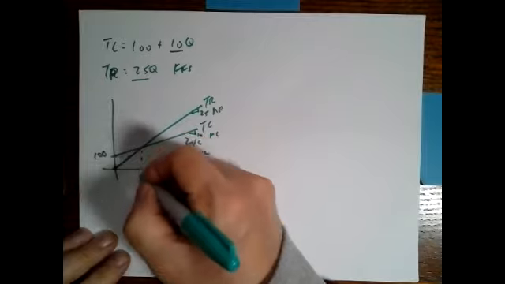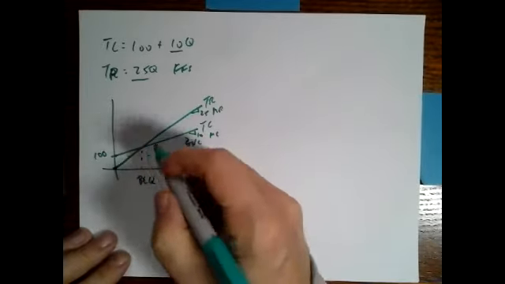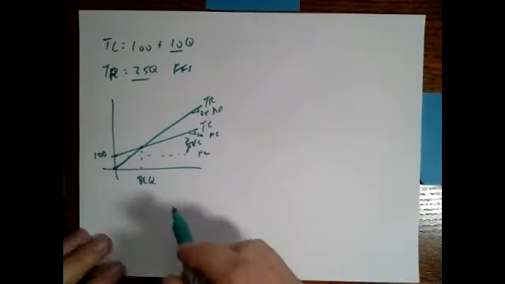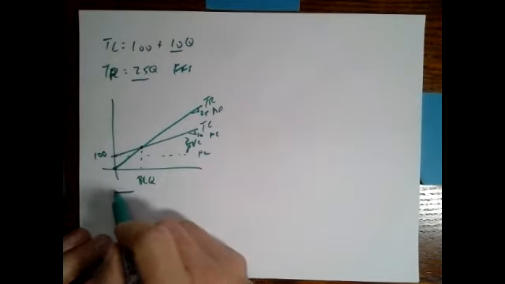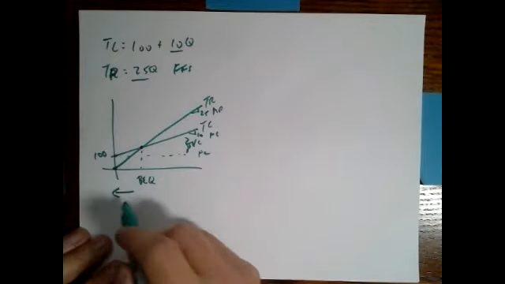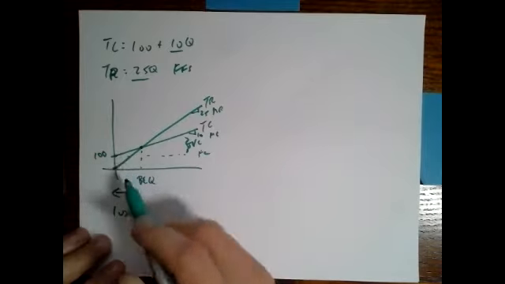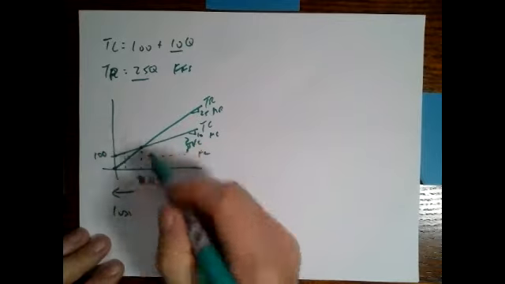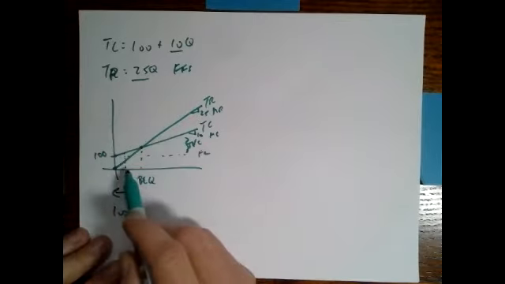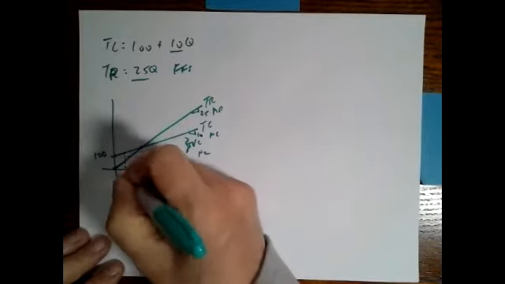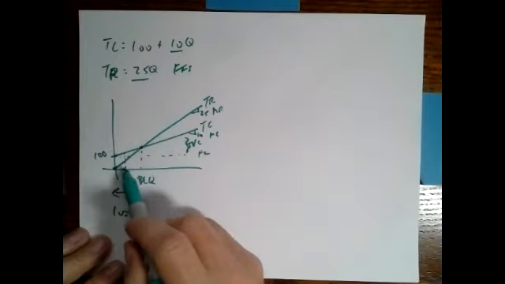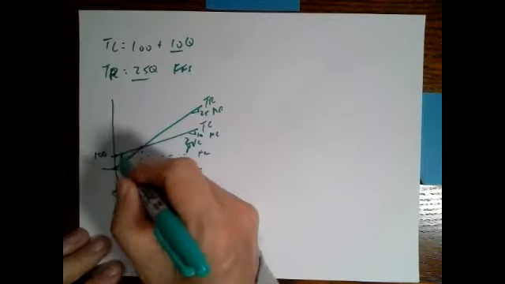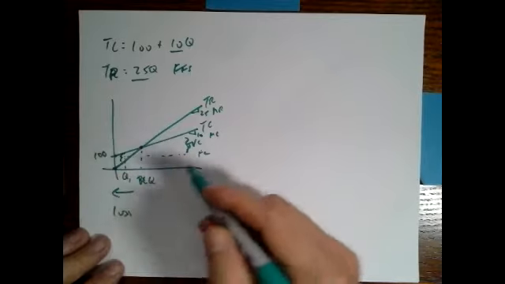And what we would find is our break-even quantity, right? And our break-even point where the two lines crossed told us that to the left of the break-even quantity was our zone of loss, because our total cost was greater than our total revenue. So for all points to the left of the break-even quantity, if you pick some Q1, you would have this much revenue and this much cost. And since the cost is greater than the revenue, we had losses.